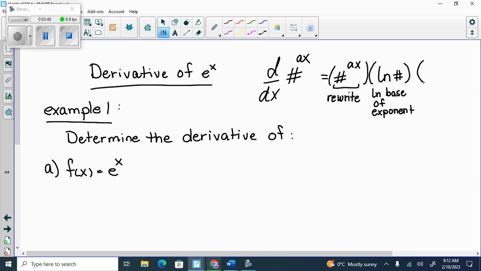Then what's the derivative of a to the x? If it's the derivative of ax, sorry, like 4x would be 4, 8x would be 8, ax would be a. Derivative of the exponent. And it's in brackets because those are chains, right? Little chains attached to each other, so that's why it's called chain rule.